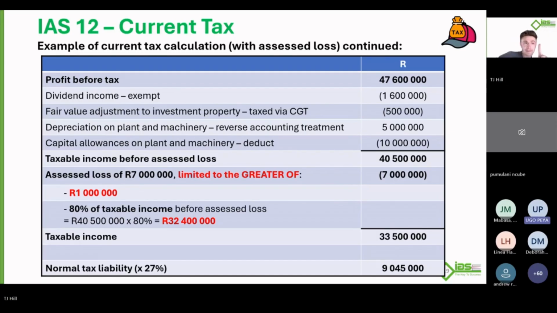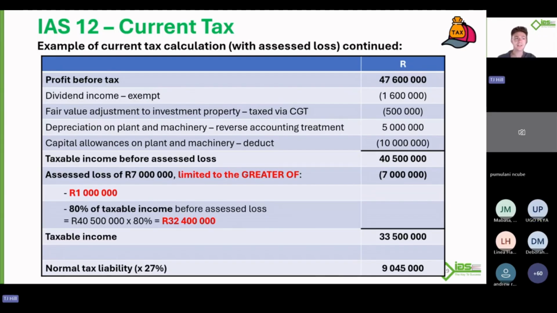Could be. Yeah, so then that would just create a temporary difference in the timing of using up the assessed loss. Yes, but the asset that I'm reflecting should effectively just be the 7 million times 27%. Depends. You're going to see now, can you use up that asset, even though it's going to be over a number of years, because a deferred tax asset in any event is a non-current asset always.